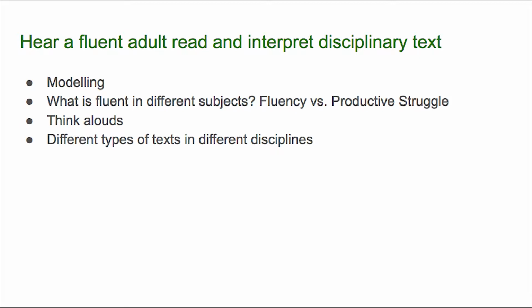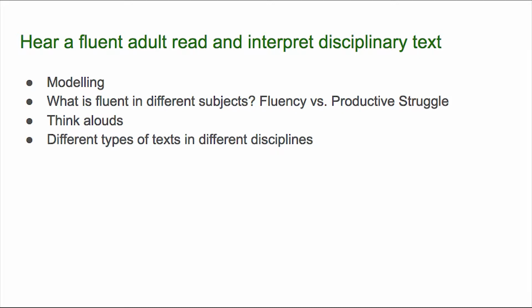So the first thing to talk about within this is the idea of modeling. When we hear a fluent adult reading, we can see what it's supposed to sound like, and it gives the students a clear goal of what it is that they want to sound like as they're reading.